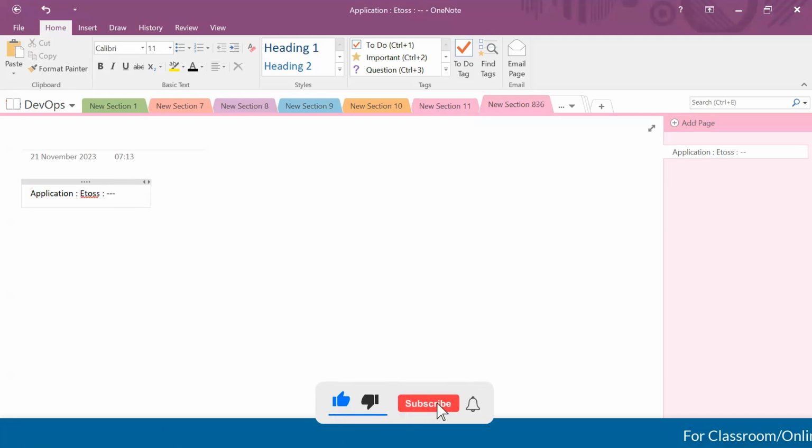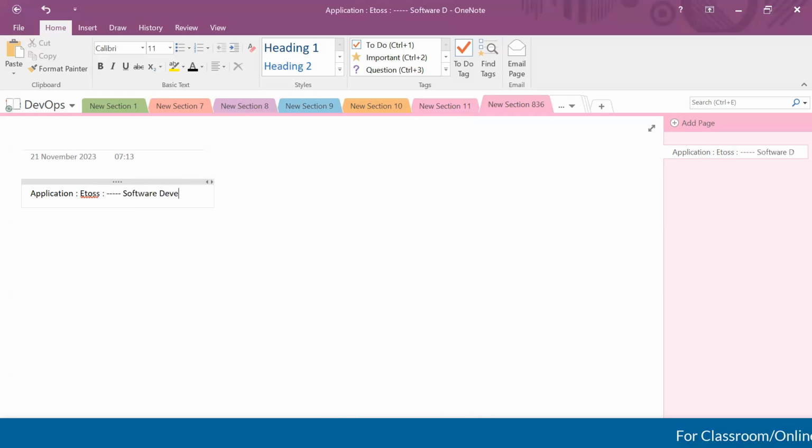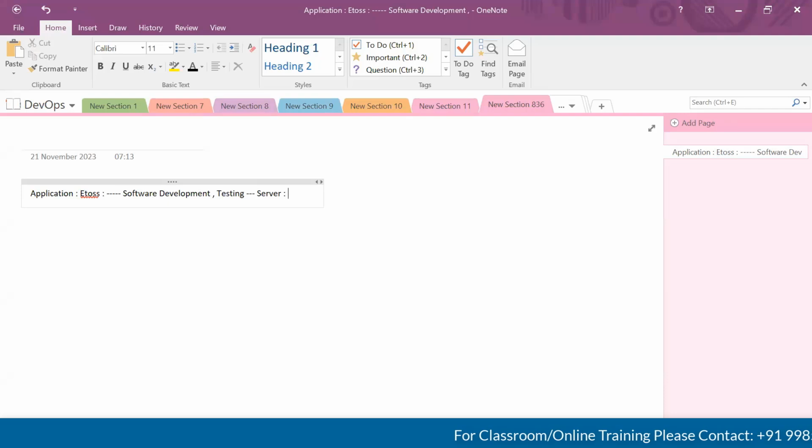Assume that we have a software development team and a software testing team. They write the code and test the application. Once they are done with development and testing, we deploy this application on the server. The server is nothing but a high configuration computer where we run your application. Whenever the customer, I mean the user, tries to access your application, the request goes to your server, and from the server we are able to access your application.